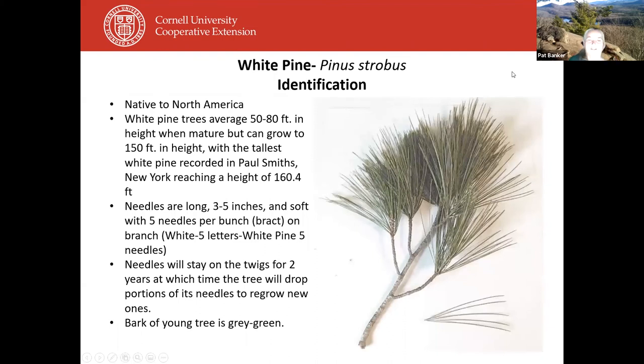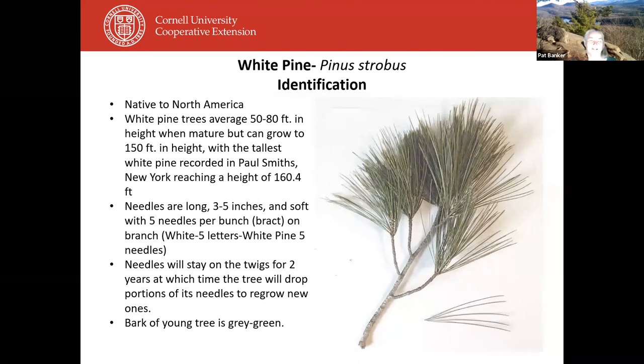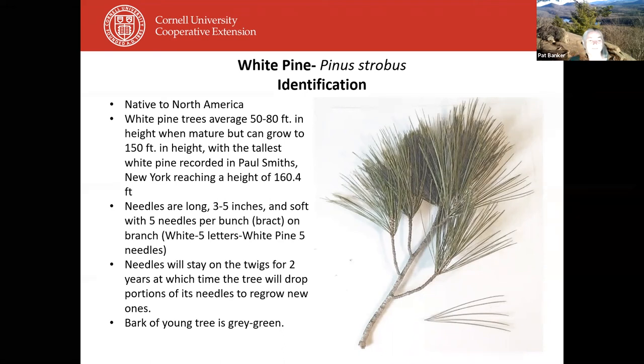White pine, Pinus strobus, is native to North America. White pine trees average 50 to 80 feet in height when mature, but can grow to 150 feet in height. The tallest white pine recorded in Paul Smith's, actually less than a quarter mile from my house through the woods in New York, reached a height of 160.4 feet. And I read a recent article where it's been recently measured and it's actually taller than that now, which is taller than the Statue of Liberty.